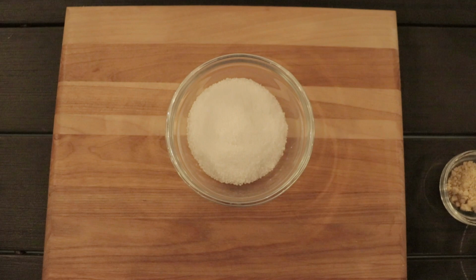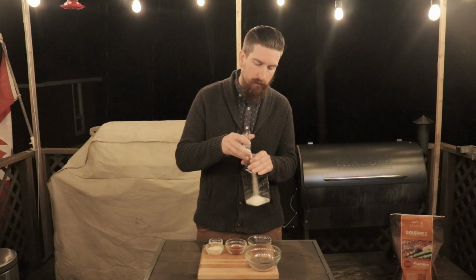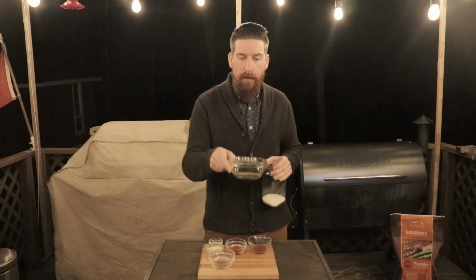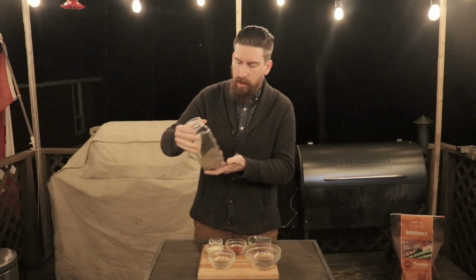Kosher salt. Next, we're going to take some black pepper. Now, the next part, since we got our base started, again, 50-50. We're right around that mark. Looks like more black pepper than anything else, but it's not. It's a good ratio right there.